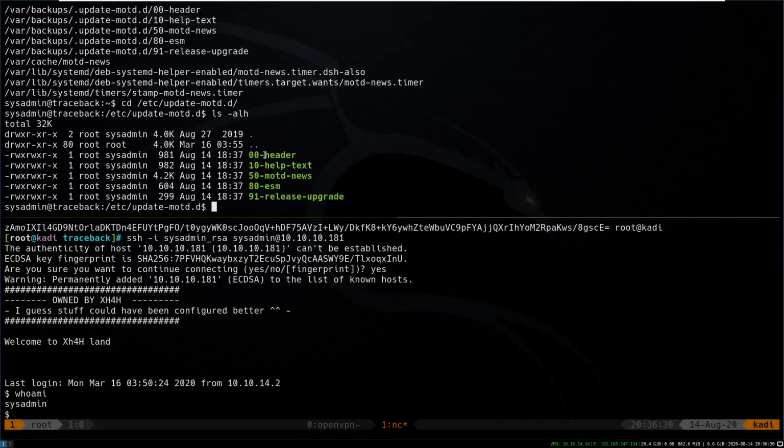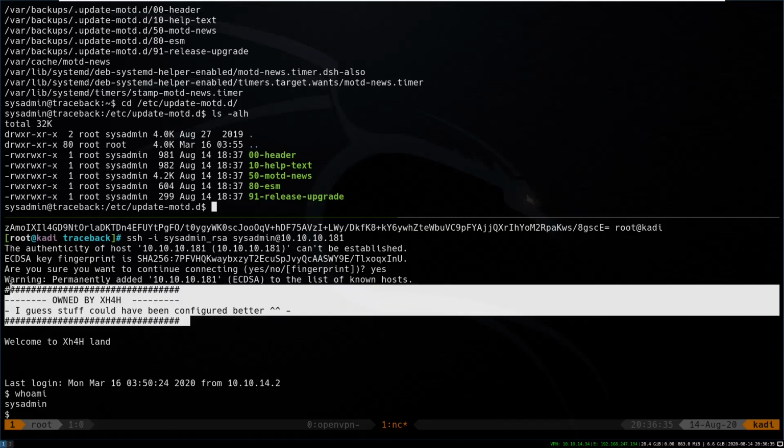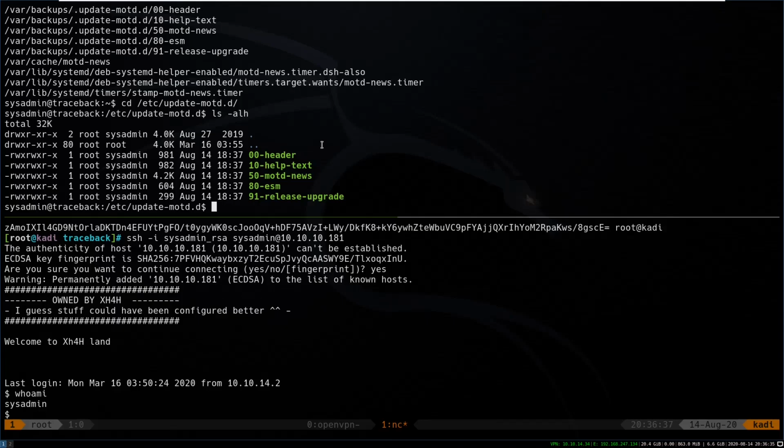So if we looked in each of these to see which one is being run whenever we log in, we could just grep recursively for owned, case insensitive.